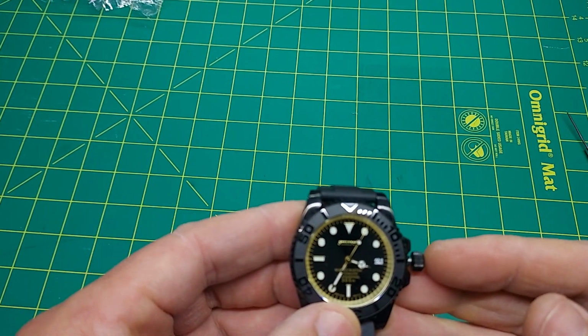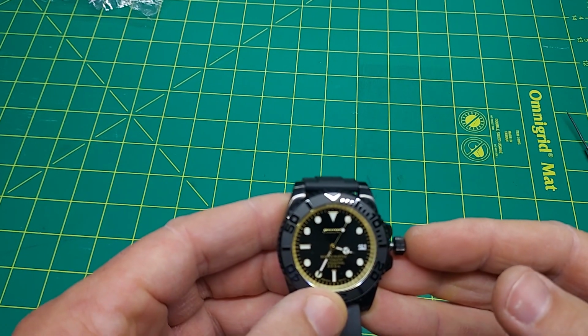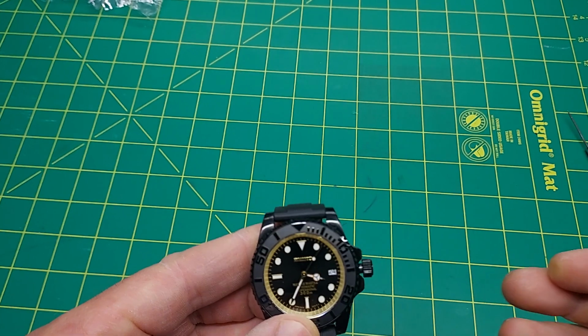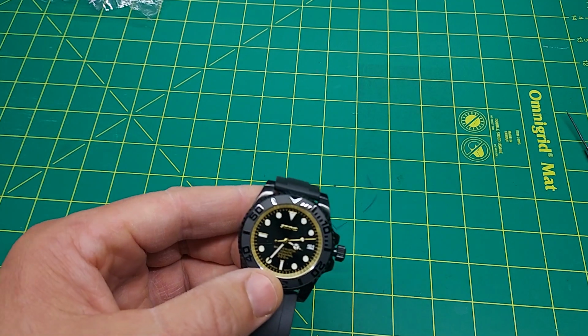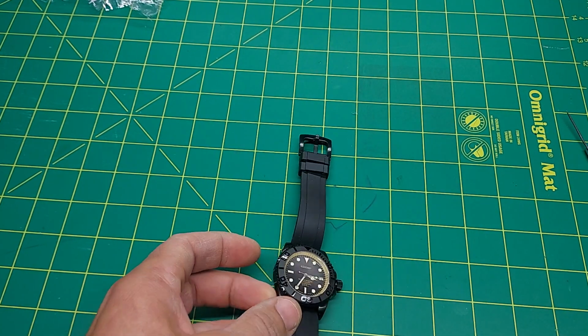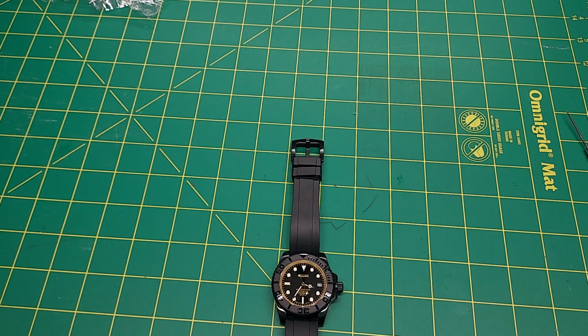51, 52, 53, 54, 55, 56, 57, 58, 59, and there we are, 3:35. And you'll notice this was on the 5, so I'm about 5 seconds fast. Another thing you're going to notice with an automatic movement is they're not as accurate as quartz watches. A quartz watch, you can set it, and a month later you can pick it up, and you might still be within 5 or 10 seconds of the correct time.